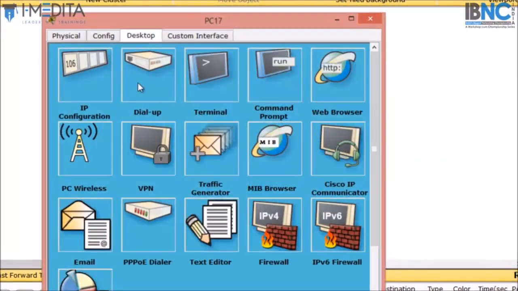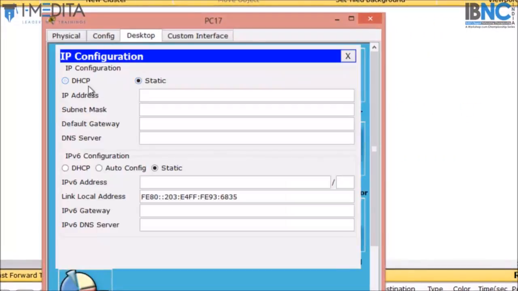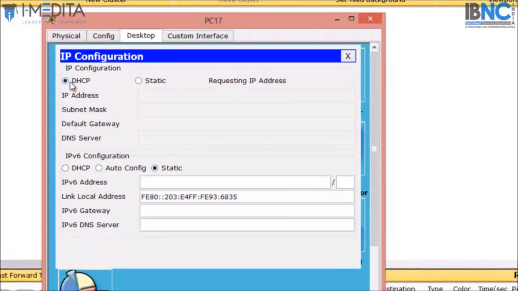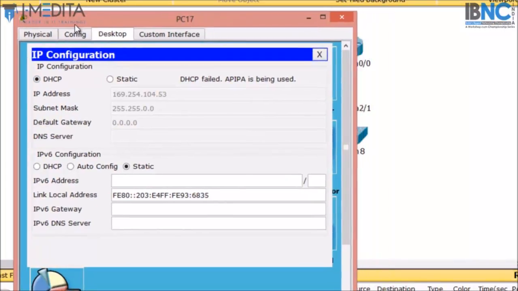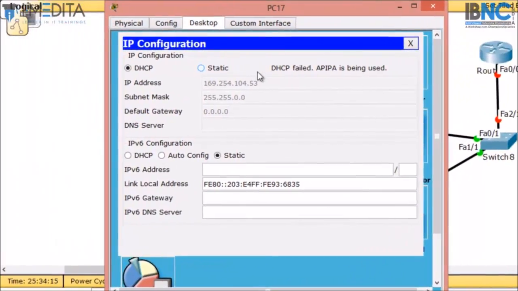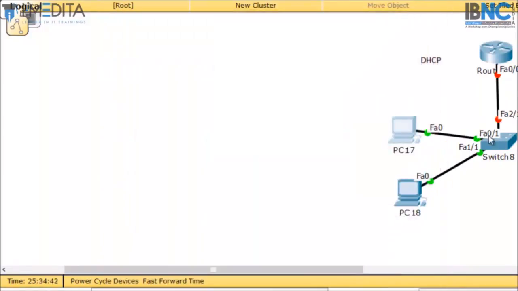So now if I go to PC17 and I send the DHCP request, then the DHCP request will fail and a private IP range from the APIPA will be used. So if DHCP fails, then APIPA gives an IP address to the host.